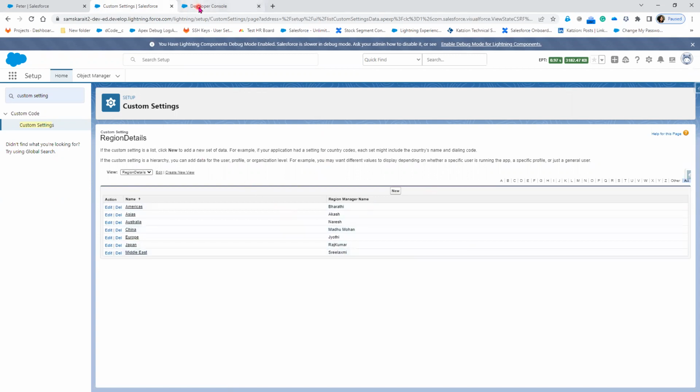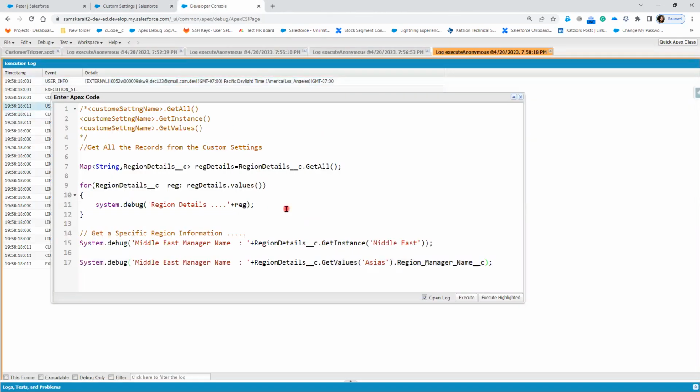To bring the custom setting data to Apex, we have to use three methods: getAll, getInstance, getValues. By using these three methods, you can get the entire details, or a specific record, or a specific value.